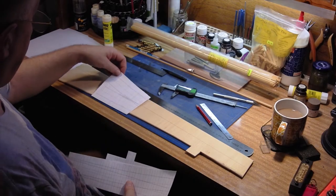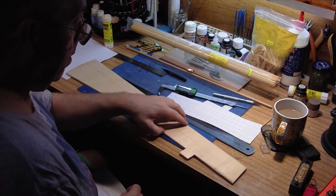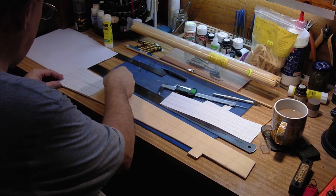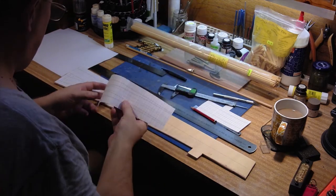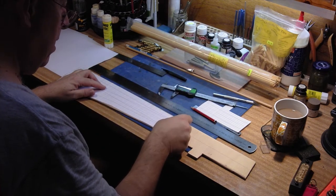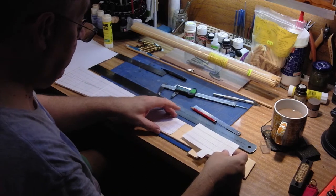Okay, I've cut the paper templates up, and drawn a single centre line down the middle of the ply base, and these will be lined up using that centre line after I glue them, and they'll basically form a template for me to lay the sleepers on the ply. They're not really used for much else.